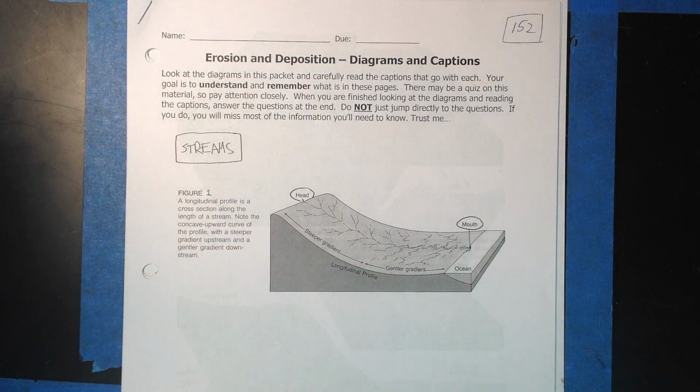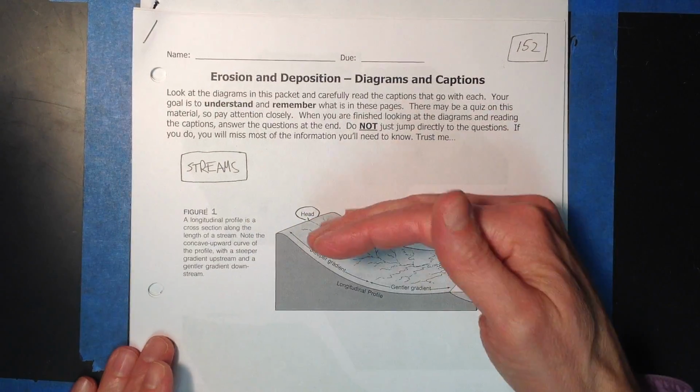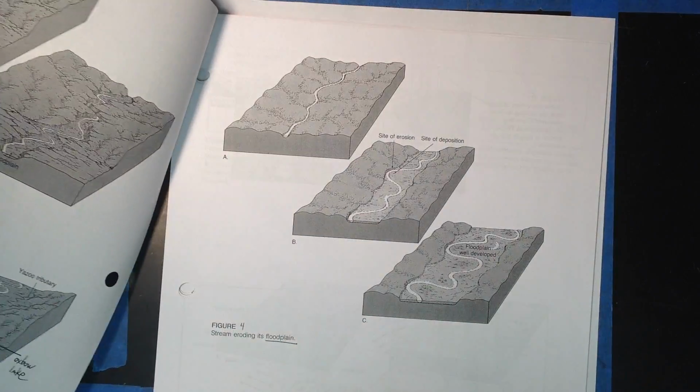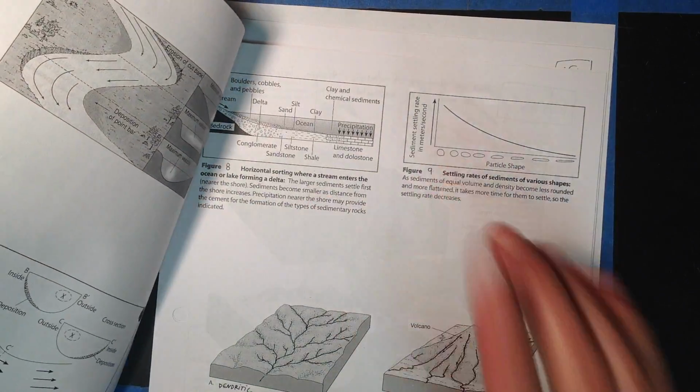Hello, Mr. Geiser here. 152, the way this is designed, read all of this, it's important. You should read through all this, read the captions, try to understand all these diagrams. The diagrams really help with erosion and deposition. Do not rush through it, read them all, get this in your brain, that's what this is about.